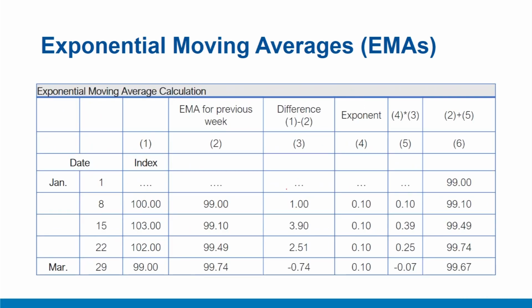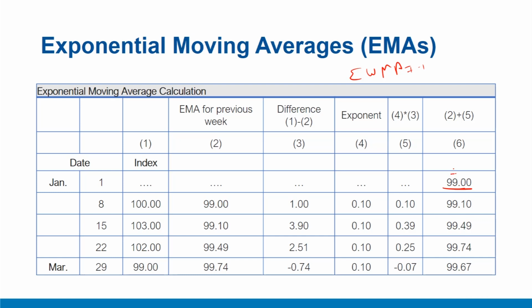Notice the table here. We have already seen this table. Now we are doing the calculation for a 20-week EMA as shown here. In order to construct a 20-week EMA, first we need EWMA T minus 1, but we do not have that. So we'll take the simple MA for the previous 20 weeks. That works out to 99.